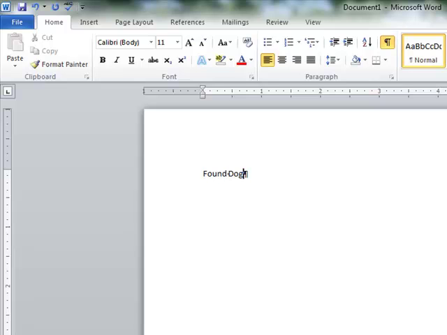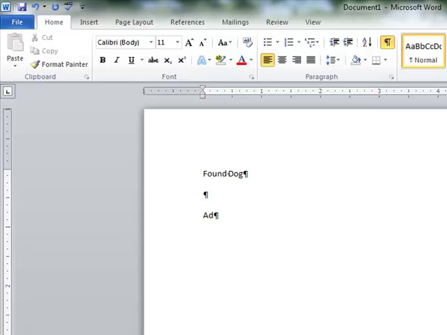Now it says hit the enter key. Now see, it automatically enters some blank space between the lines. Okay, it says enter another blank line. Now see, because I have my paragraph marks on, I can see that I have 2 blank lines there. Okay, now I'm going to type a line of text.